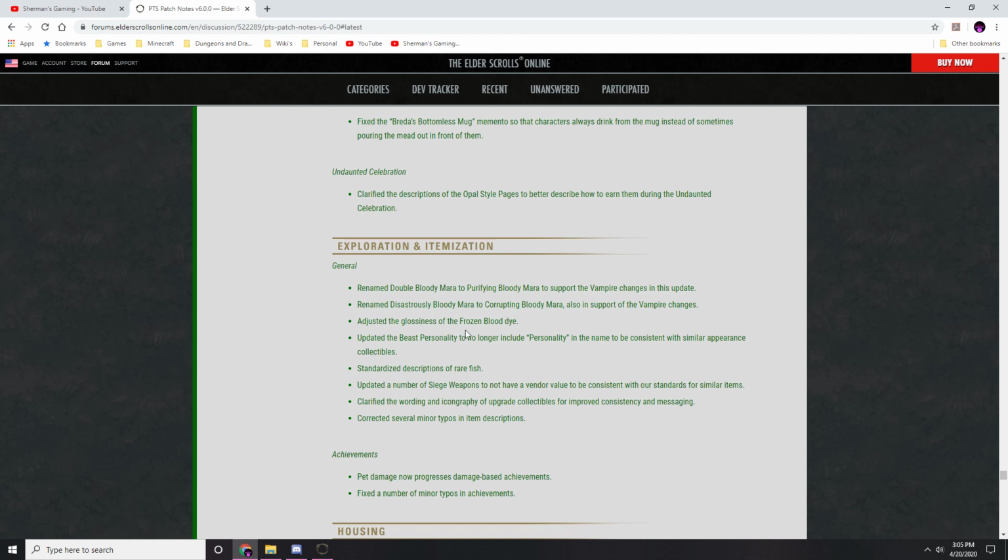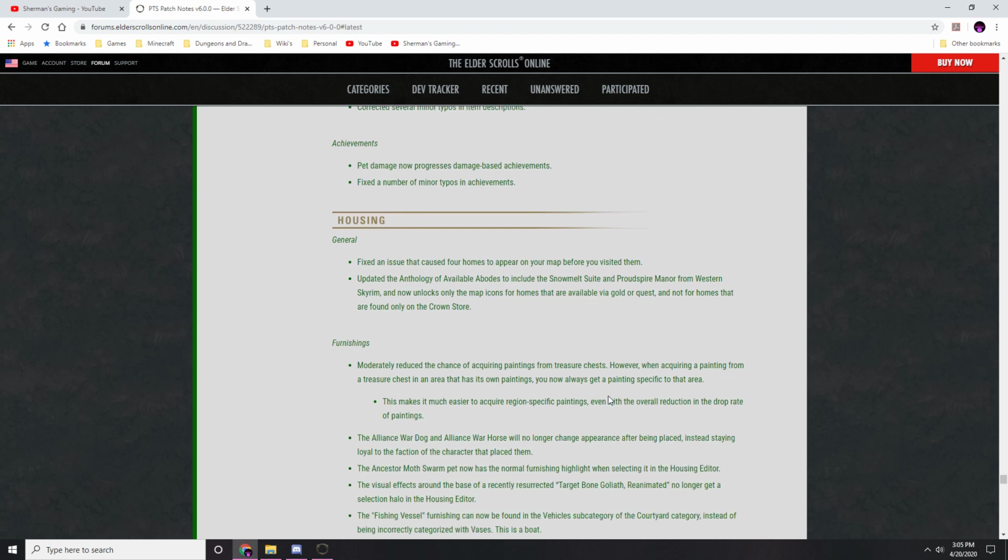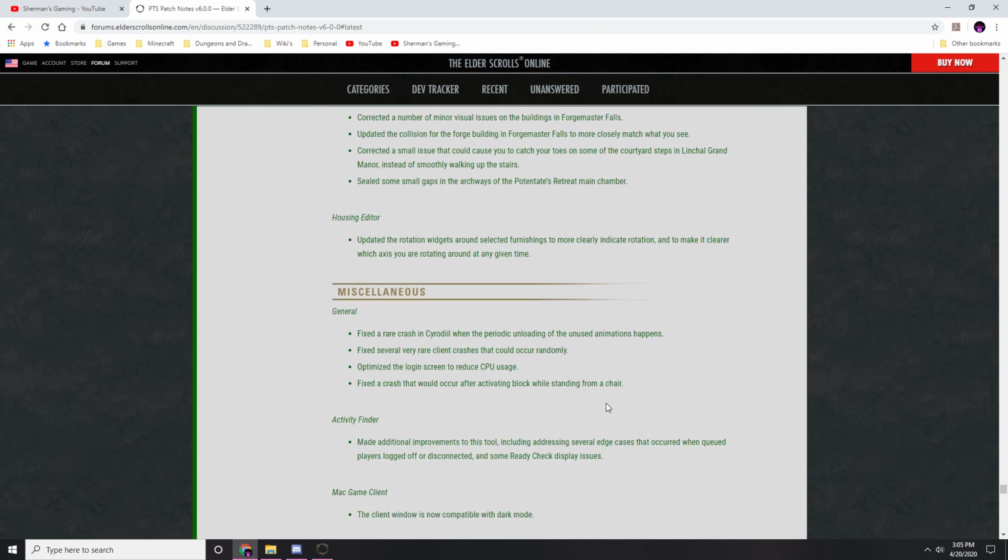And then adjusted the glowiness of the frozen dye, updated beast personality to no longer include personality in the name of the appearance collectibles. Standardized description of rare fish. Updating number of siege weapons, clarified warding, achievements, housing, furnishing, homes.